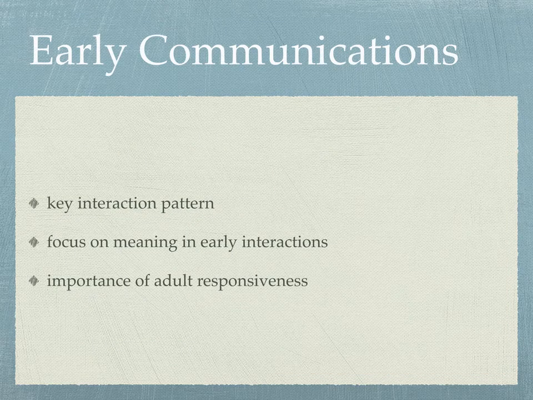So let's get started. When we talk about early communications, we are talking about key interaction patterns with our really youngest little children. This includes eye contact, shared reference, communication loops, and we talked about those, I believe, in lecture number 1. So those things should be fairly familiar to you.